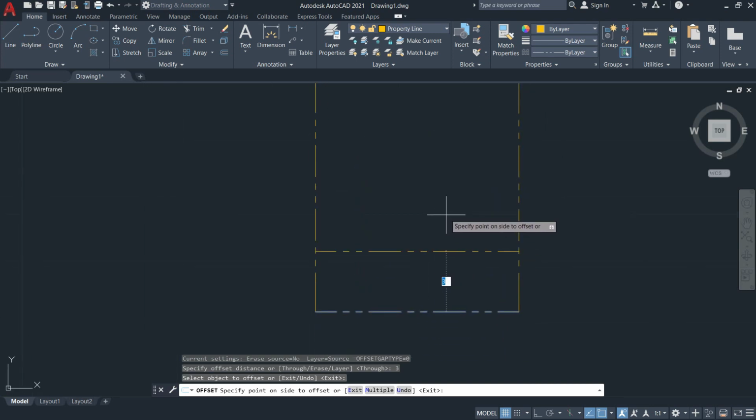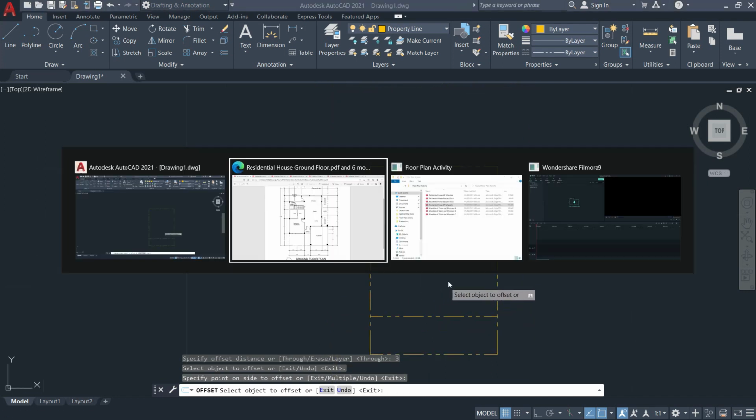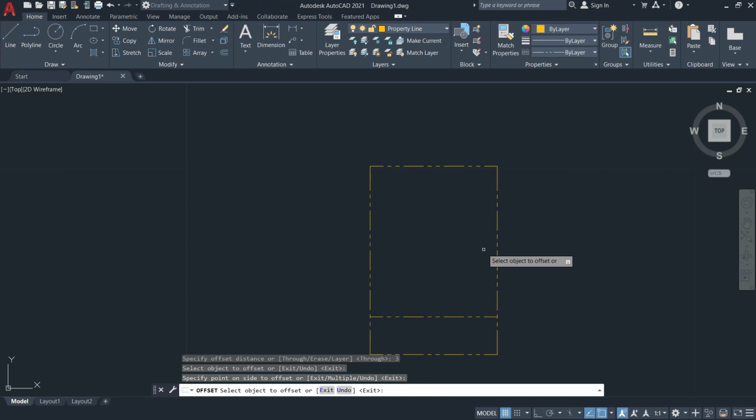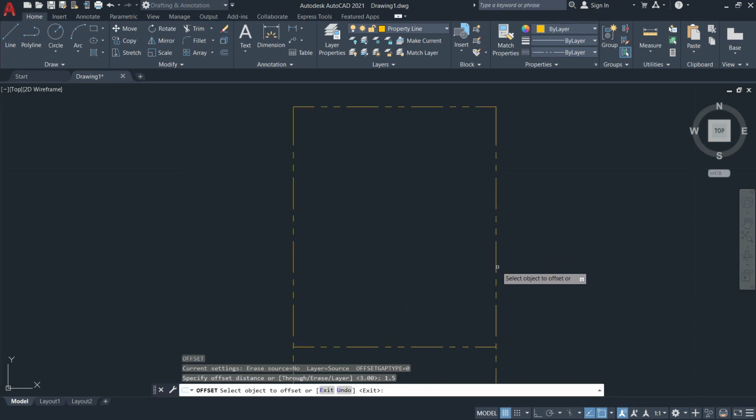Notice again there's a 1.5 for this right side setback for the location of your lanai. I'll press escape, offset, and then 1.5, enter, and select this one.